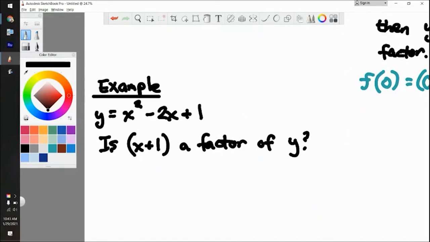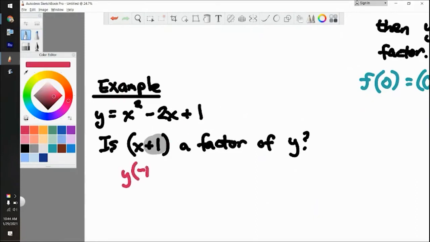Okay, so what value do I need to plug into y to see if it's a factor? It's either going to be 1 or negative 1. So which one is it? Negative 1. You always do the opposite of what's here. Very good, thank you. That's a plus 1, so throw a negative 1 in there. So let's do that. You can even use your calculator if you want.